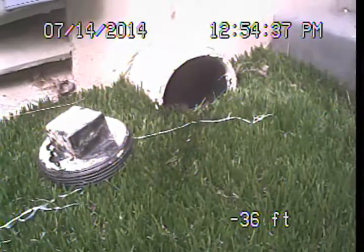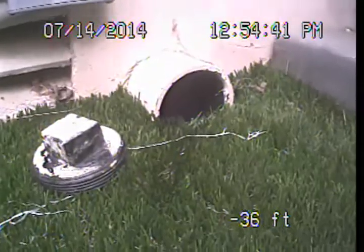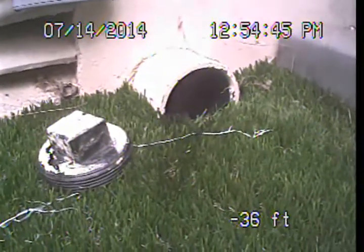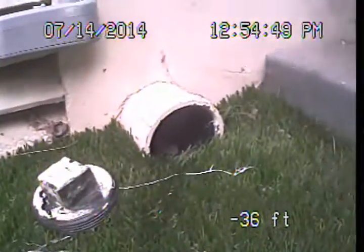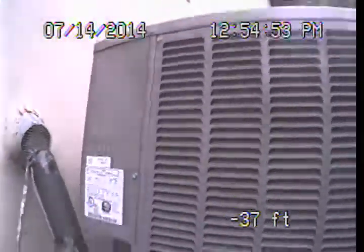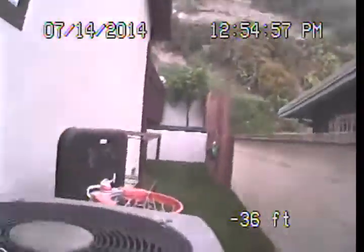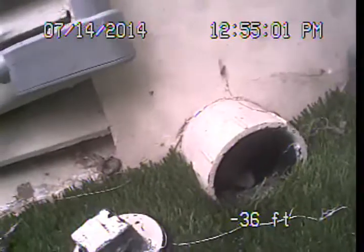I found a couple of different cleanout accesses. There are some inside the sub area that you can get to from the back of the garage, but for our purposes today with our equipment, it was easier to access this 3-inch cleanout. It's over on the right side of the structure and just near the base of our air conditioning condenser here. As you come around from the backyard, just forward of the air conditioning condenser is where this pipe is sticking out of the exterior of the wall.